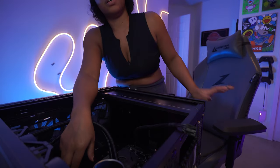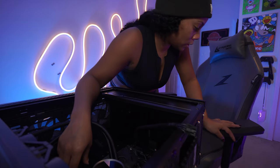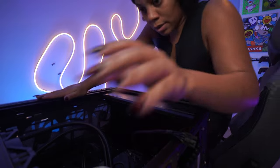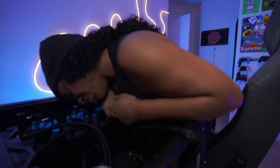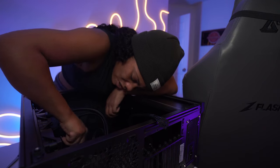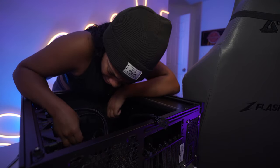Oh, my back. I'm getting too old for this shit. Oh, let me get on this chair. I'm getting entirely too old for this shit. You can do it, put your back into it. I'm pushing it and I'm pulling it, and it's not coming out. I see it. It's out. Yes. God damn, that was hard.